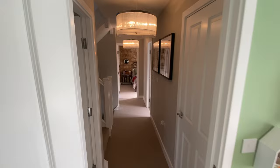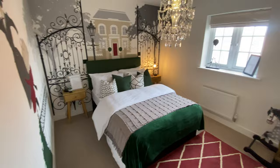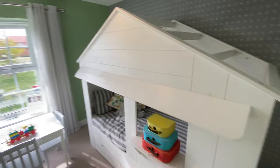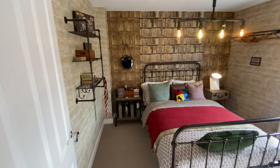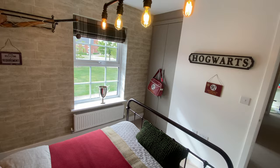On the second floor we have four bedrooms. The first double is done up in a Mary Poppins theme with built-in wardrobes and a view to the back garden. Moving around to the next room, it's a bit smaller but you could still fit a double in — again with built-in wardrobes. They've done this one up as a nursery. We then have a bathroom and shower room which are separate, which I think is really cool. This is the only bath in the house — essentially a family bathroom. And then we have what they've done up as a Harry Potter room, which looks out onto the front, the same as the nursery room — again a nice-sized double.